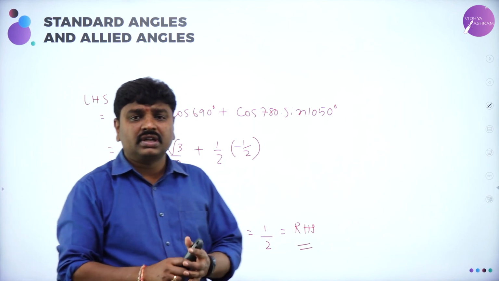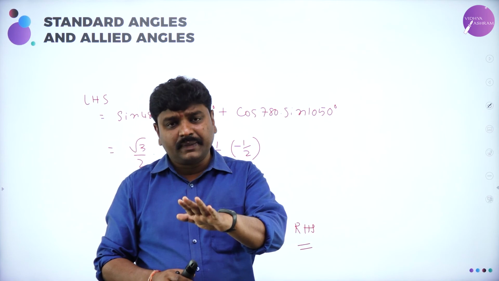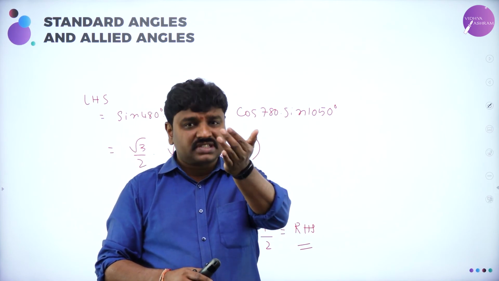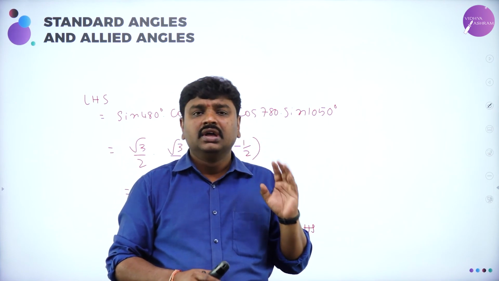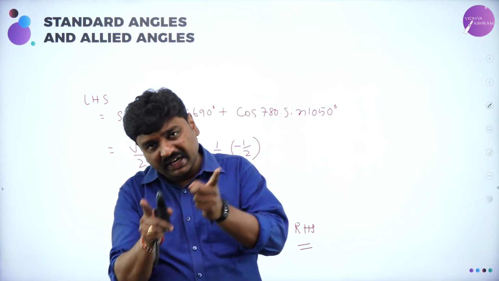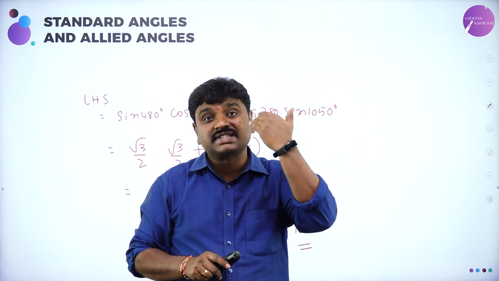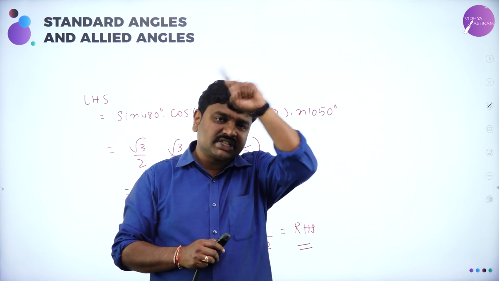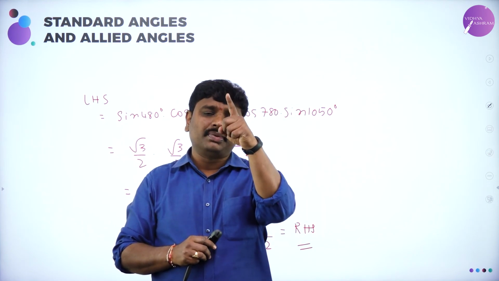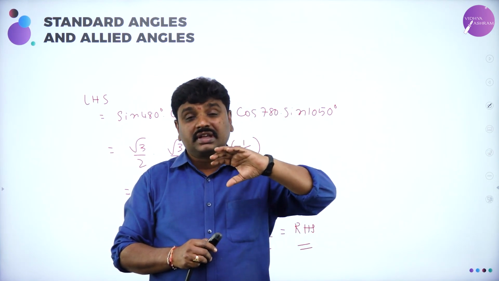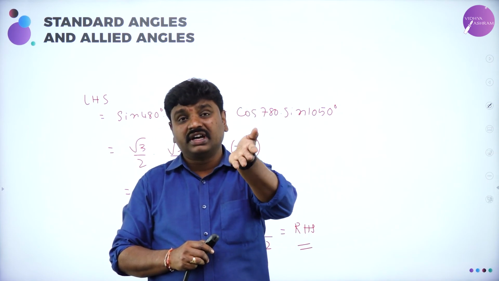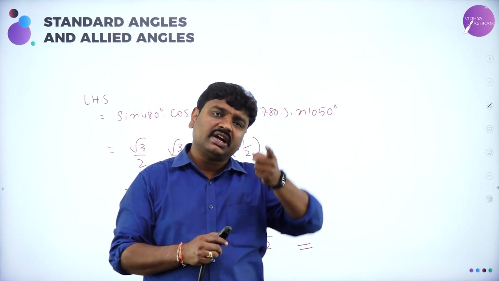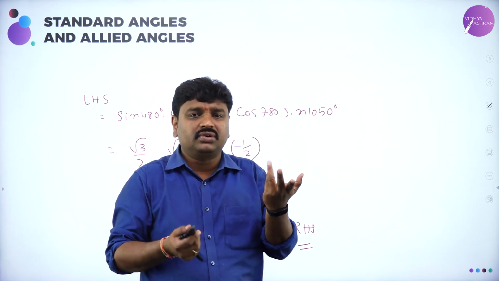So here what you have learnt: n times 360 plus theta is same as 360 plus theta. N times 360 minus theta is same as 360 minus theta. That is a key rule. And rules of 360 plus theta you can use for n times 360 plus theta. When the angle is exceeding 360, multiples of 360 you should take. 360 means 1 rotation. Plus means go up. Minus means come back. So n times 360 plus theta lies in the first quadrant. N times 360 minus theta comes to the fourth quadrant is our assumption. Then again if it is allied, again you go back. Like that the process you continue, you will get the answers.